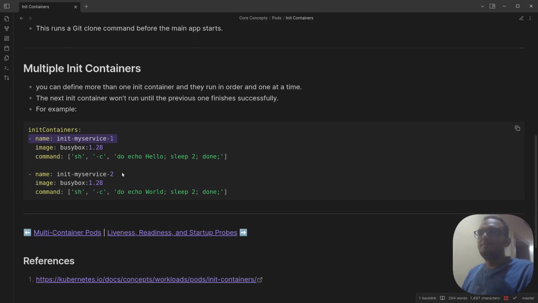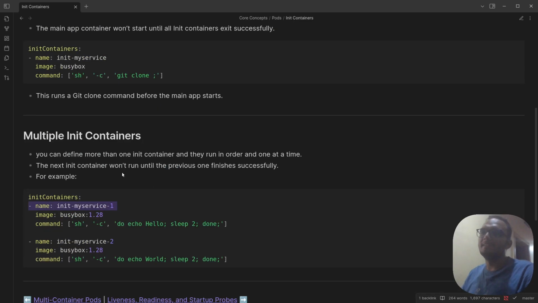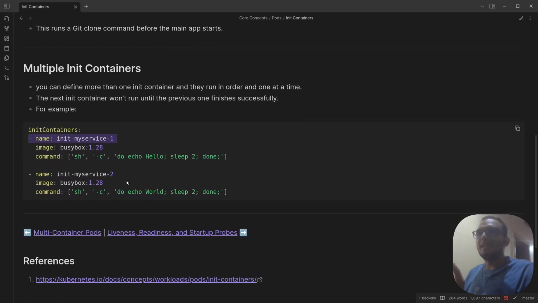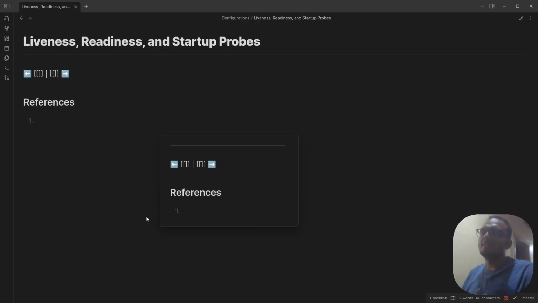So yeah, that was short and sweet: multiple containers in a pod and init containers. Next time we will look at liveness, readiness, and startup probes. I read about liveness and readiness, and there is a thin line between them.